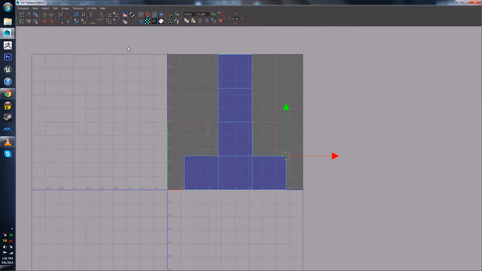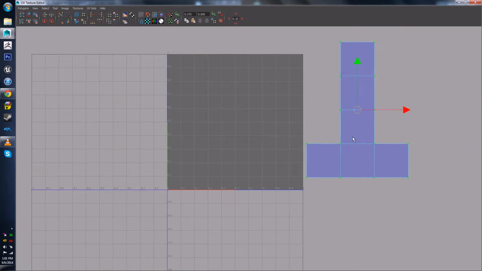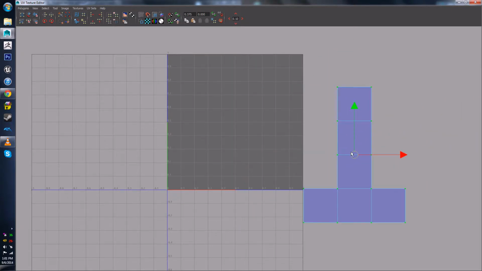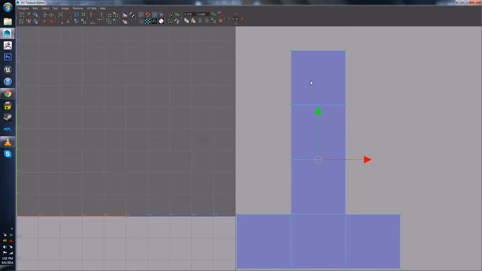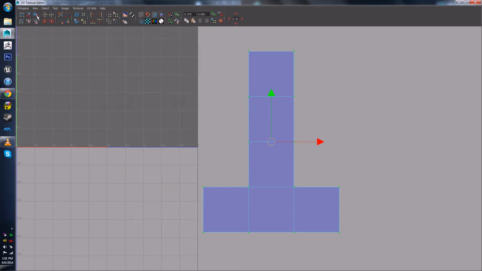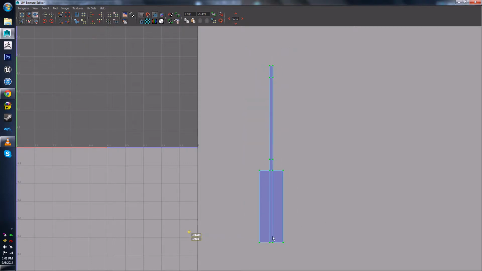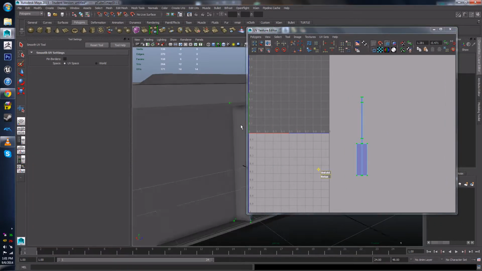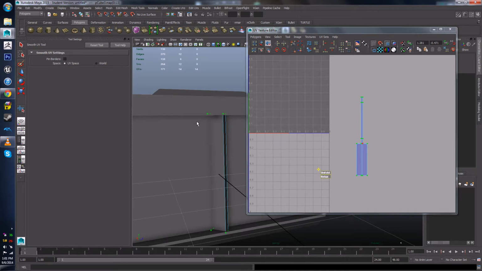So I'm going to select all the vertices in this UV shell. And the UV shell is literally a single piece of your object which you can move around. I can actually make any of these faces its own shell, but for now we're going to keep them together. I'm going to come up here with all of them selected and go to the Smooth UV tool. I'm going to click that once, and you'll see that this unfold relax thing comes up at the bottom. If you click on unfold and then slide to the right, you'll see that now we have our faces with the correct proportions to our model.